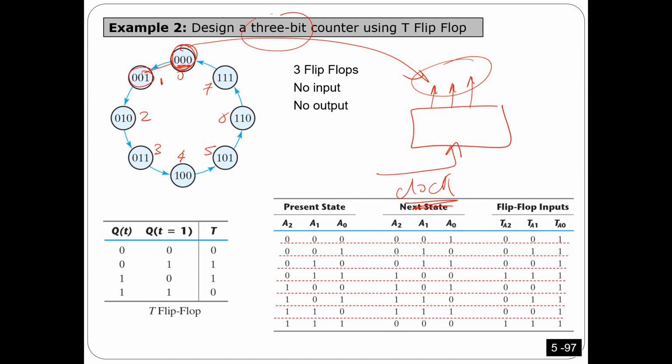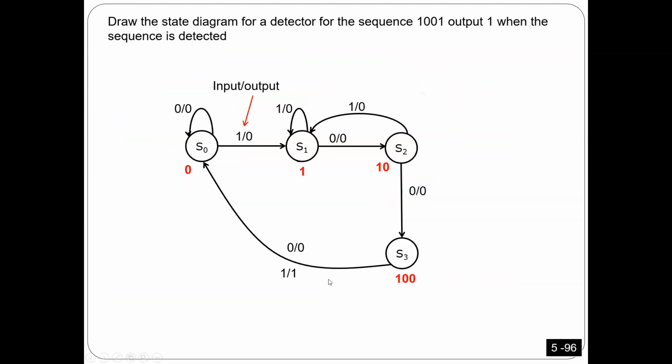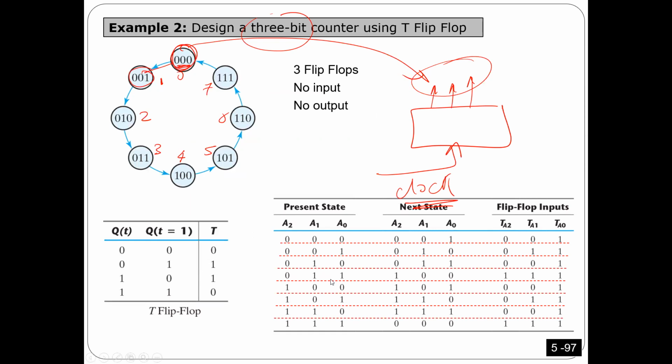So these are the flip-flops. I want to design a circuit to be something like that. Every clock is going to be a transition from here to here. Someone can tell me why you made it counterclockwise this way? Is that always? I don't think so. You can make it this way, it doesn't matter, right? But the textbook did it this way. You understand how the circuit works? Okay, so I need to design this circuit. Every clock, the count is incremented by 1. Once you go to 7, you go back to 0. Is that okay?